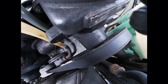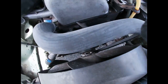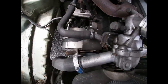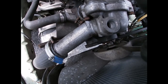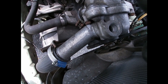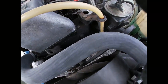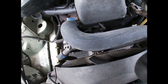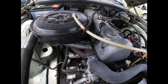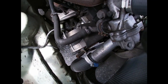Make sure the belts are good. This belt appears to be good. Let's see, the alternator belt, a new alternator, but sometimes there's a problem with it. Sometimes it's not charging, sometimes the battery light stays on, but then you start driving and then it goes away. It's kind of interesting, so I'll have to do something about that probably. But yeah, this car actually has no air conditioning, so I don't see the air conditioner in there. And I'll have to double check this alternator because it's brand new.